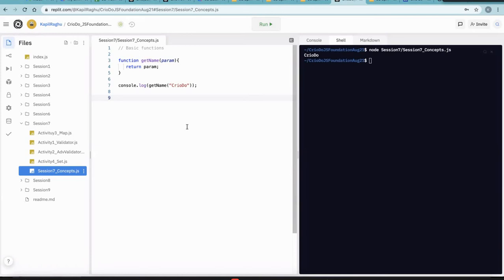Now, if you are coming from different programming languages, such as C or C++, these basic things are covered and are the same in every programming language, right? But why is JavaScript tilted more towards functional programming? Let's start with some questions. This is our function declaration, and this is how we are calling it. I would be asking a few rapid questions. You just say yes or no in the chat box.